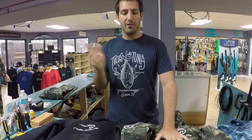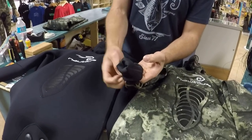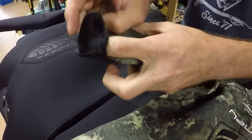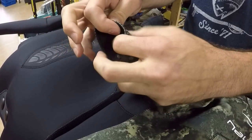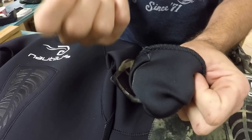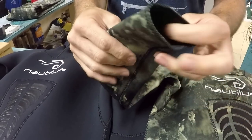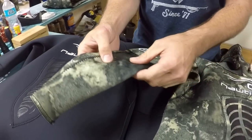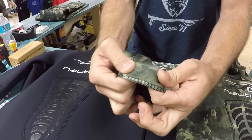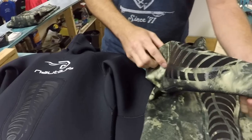There is one difference between our 1.5 and all the other suits: our 1.5s are lined. This is an interior lined suit — you have a liner, then neoprene, and another liner on the other side. With 1.5 millimeter suits, they're so thin that you want them to last a long time. If a 1.5 suit is open cell, it's very easy to tear and damage it. So if you want a 1.5 millimeter suit to last a long time, either take really good care of it or get a lined wetsuit inside and outside. We tried to make the jersey fabric really stretchy, and that helped a lot from a performance standpoint.